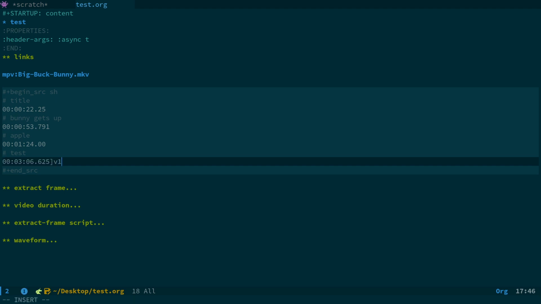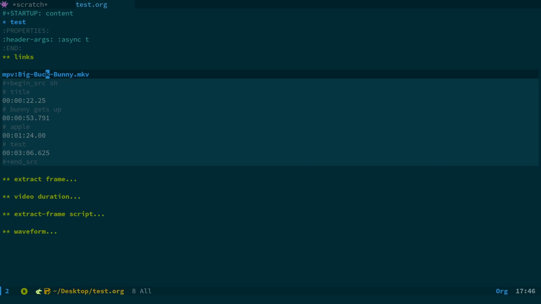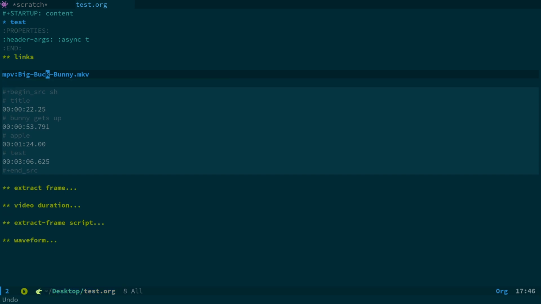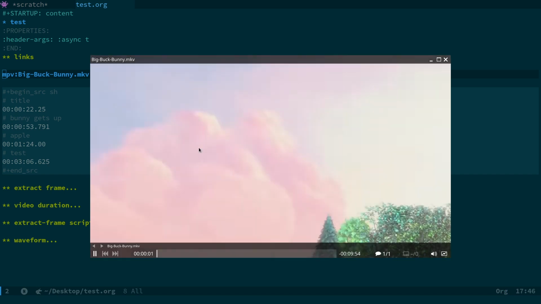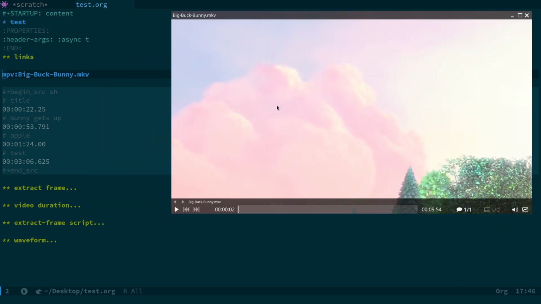There you go. Just remove that there. So what I can do, if I've taken the screenshots with MPV but I want to use them in the org file, I can just copy the time code from the file name. Wrong keyboard shortcut. Here we go. Open that up and stick it on top.